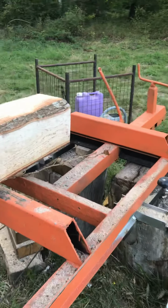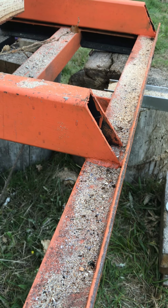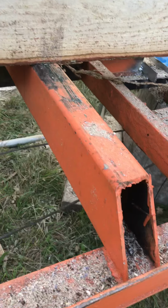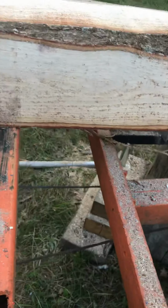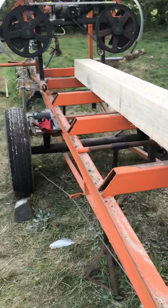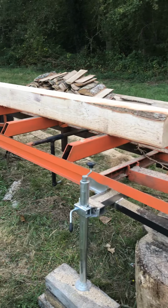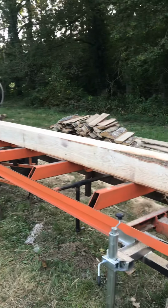And steel was the major expense. It runs on a 60mm by 80mm right angle channel. The bunks are made out of, I think it's 120 by 60 with a 4mm wall. One 6-metre length did the whole bed. The bed is actually just over 6 meters, which means I can actually cut a beam or a trunk at 5 meters. The one that's on there now is exactly 5 meters long.